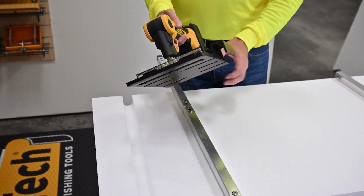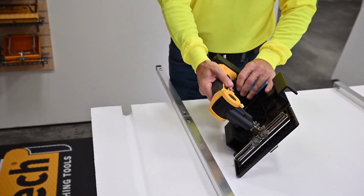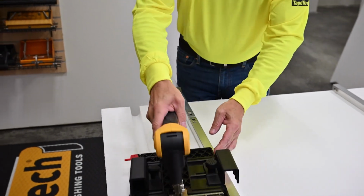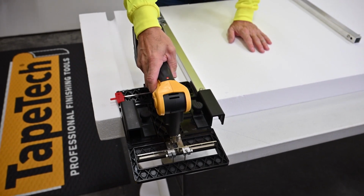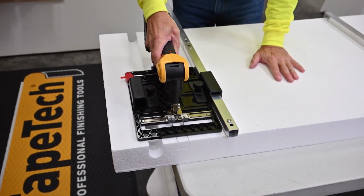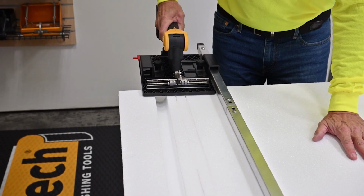Again, this is our rotating head knife, goes into 5 different positions, and this one is our cordless version. Again, the only company with a cordless rotating head air-cooled hot knife. Put your guide rail in here. Let's give the knife a second to go ahead and heat up. And easy to cut a groove using a straight edge that you can place anywhere on your foam.